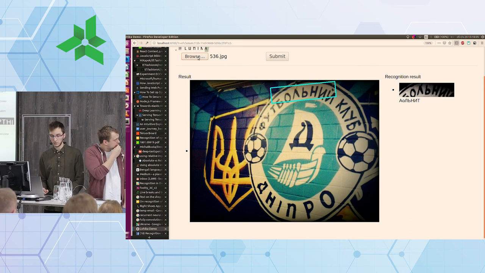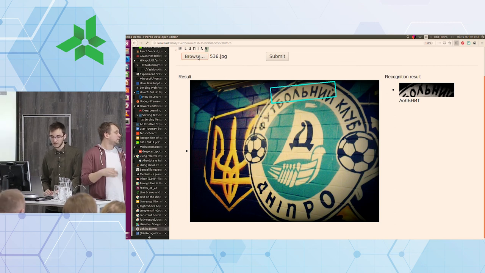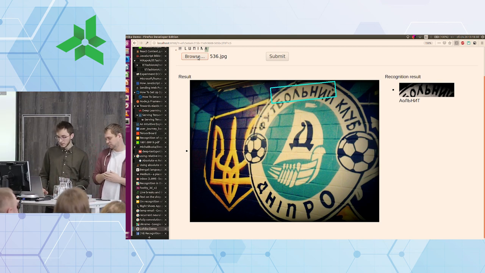Okay, so we are getting the results. Let's get one more example, I guess. Some of those errors can be corrected with a dictionary approach, when you have a word and you are looking for the word that is closest to it. But all state-of-the-art approaches are somehow tricky, because after they output this text... And this is a problem. Yeah, for example here, this is a problem. I think it could have found Klub, but it didn't somehow. So this is a problem.